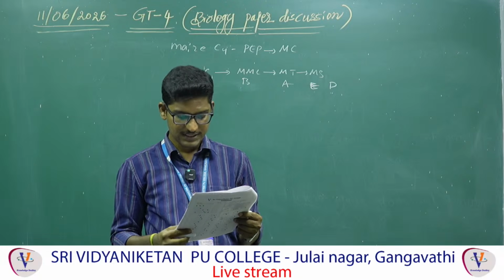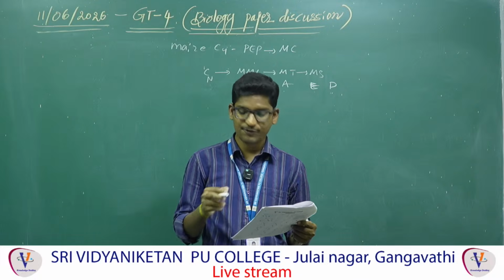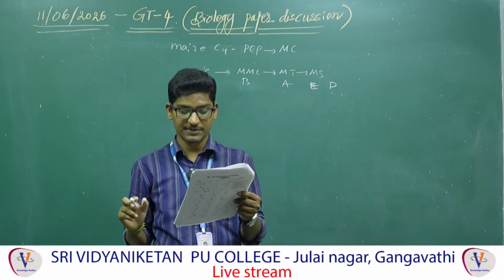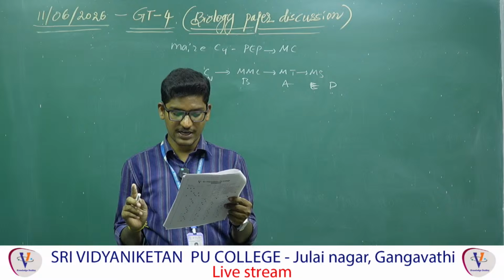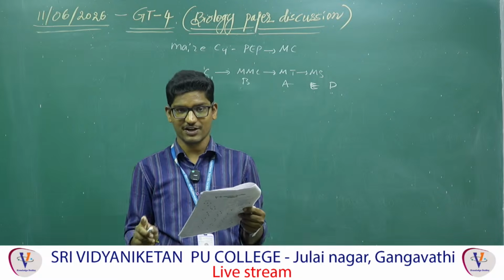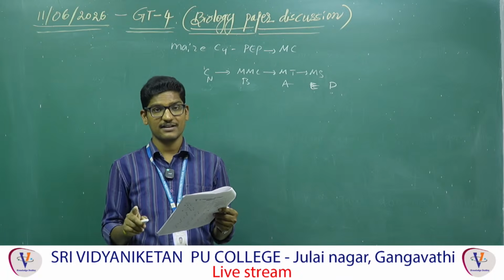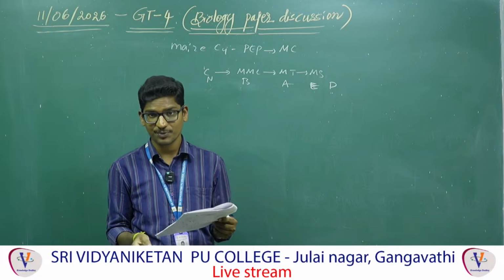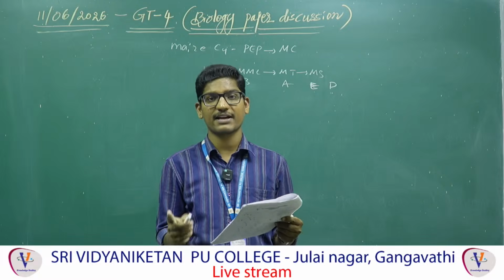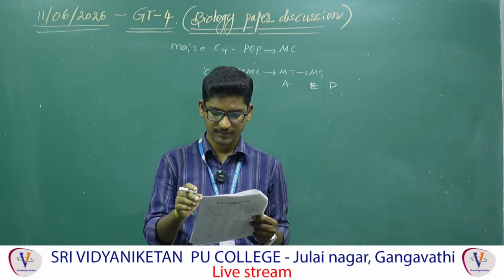Next, 131, cyclic in nature, directly involved in ATP synthesis. They have given 4 pathways which are cyclic and also directly involved in ATP synthesis. First one, photophosphorylation occurring in stroma lamellae. What is happening in stroma lamellae? Cyclic photophosphorylation. It is going to produce ATP. A is correct. Calvin is a cycle. The Calvin cycle is there, but it is not going to produce ATP. It consumes ATP. B is not there. Krebs cycle, yes, it is in a cyclic manner and it produces ATP. So, A and C are the only answers.